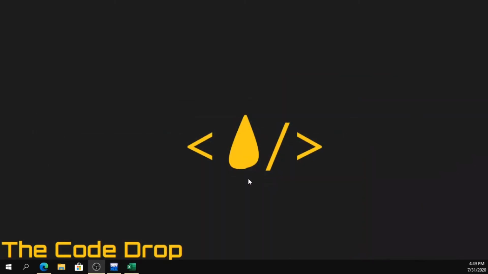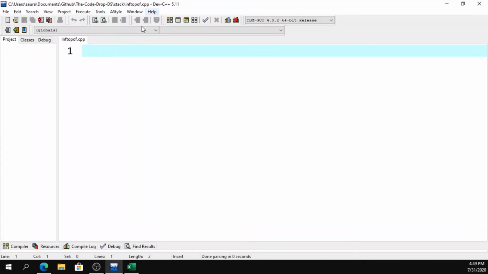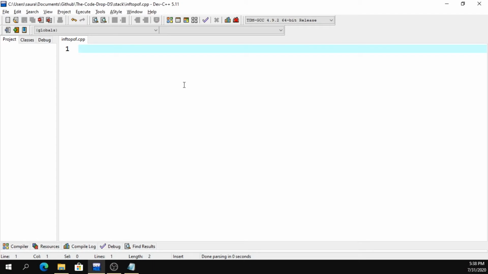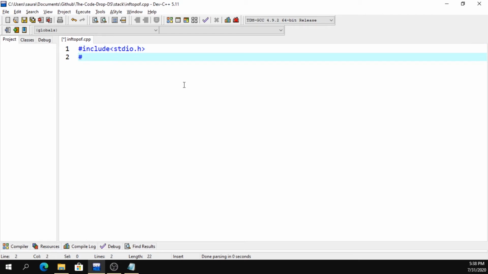Let's jump right into a program and see how to do that in the C programming language. Okay, so let's start with our programming, and first of all we're going to include our header files. Let's start with our include statements. Now we're going to include stdio.h for our basic operations, and then we need to include stdlib.h.